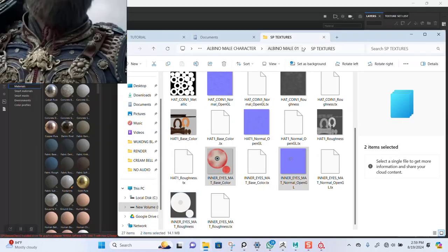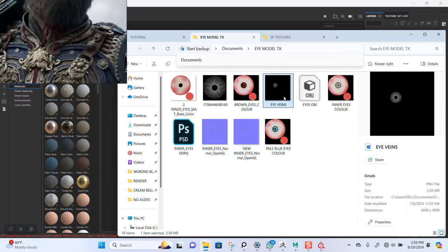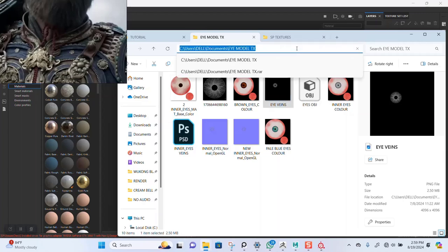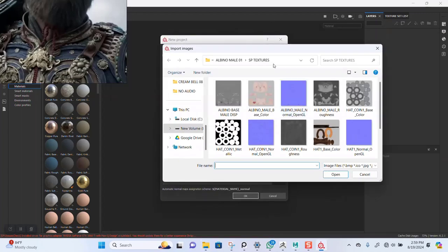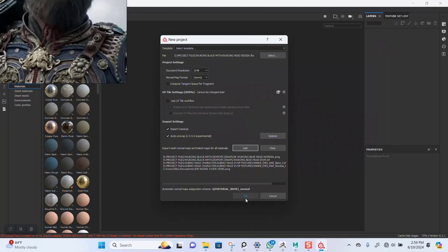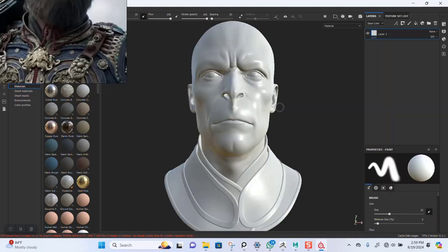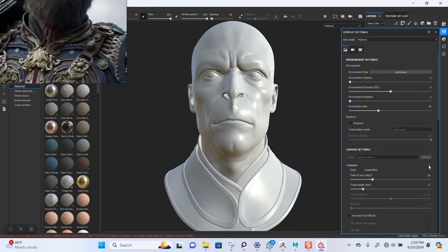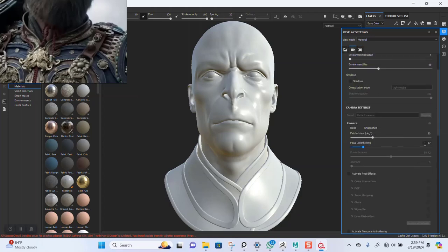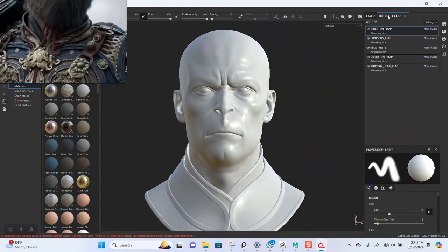There's another map I need to bring in also. I think it should be here, though it might not be completely necessary. Eye vein. Open this up, paste this in here. Eye vein. Okay. The camera looks weird, so let's fix the camera up. The focal length should be 85 millimeter. Okay, close this.